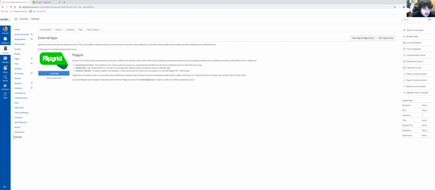So you can see here, it tells you some of the benefits. Canvas has a few really nice things here. When you integrate Flipgrid with Canvas, only the kids from your student Canvas course can view and post in your Flipgrid, so that's pretty nice. And they can only do it through the Canvas app, so you can't just go onto Flipgrid and sign in. You actually have to be on Canvas.